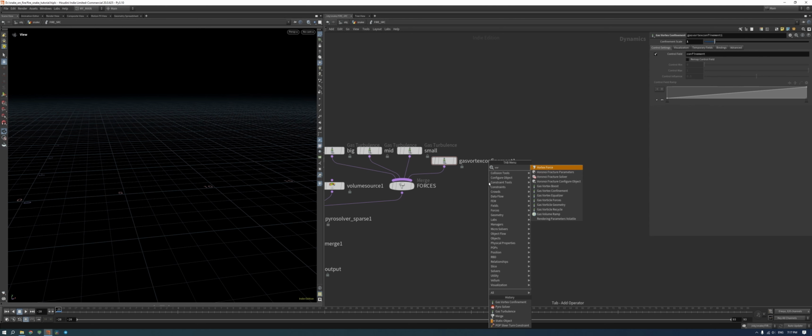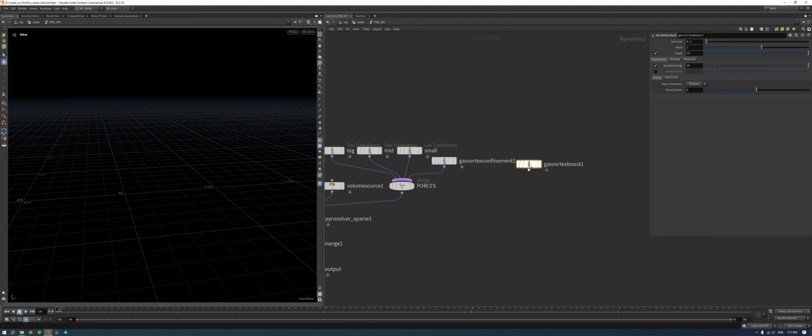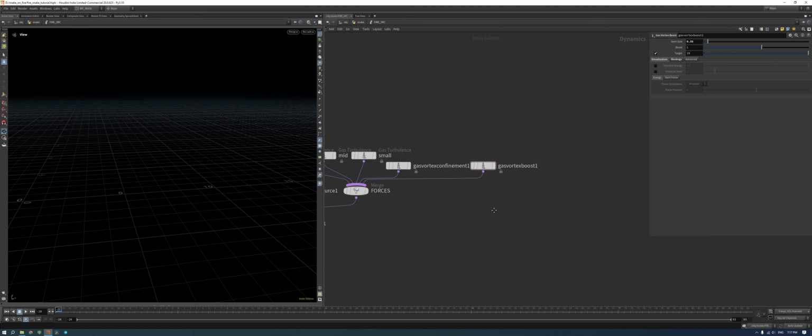Then vertex boost, we don't need any visualization. We will use, again, not density but flame, and we will go with swirl size of 0.25. No, actually 3.5. Yep. And one more node.